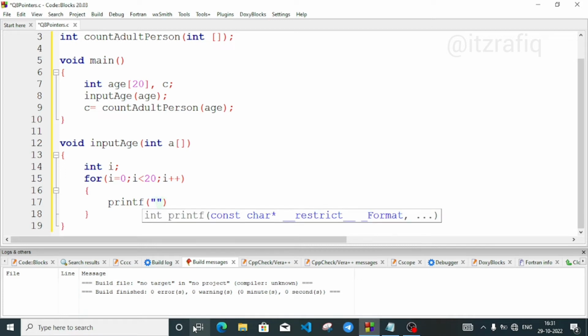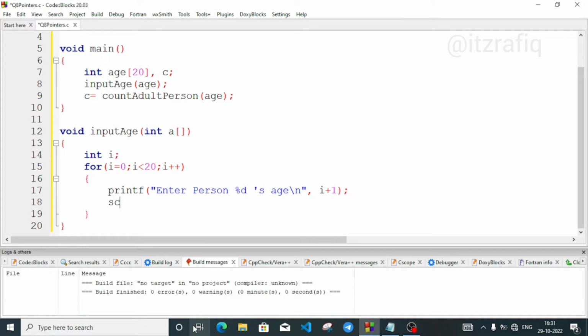Here we'll write: enter person %d age, then \n, and in place of %d we are going to display i plus 1. And scanf: by using scanf we store the value inside a variable, so we'll write %d and the location is ampersand a within square brackets i. This is our input function.